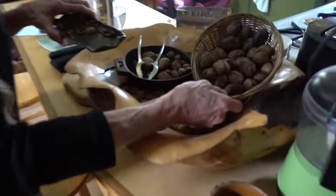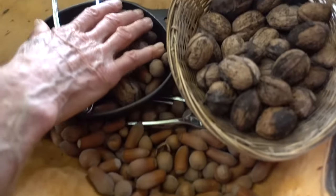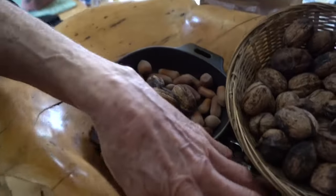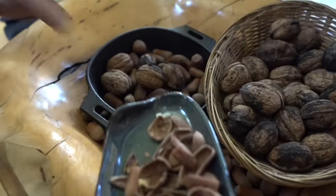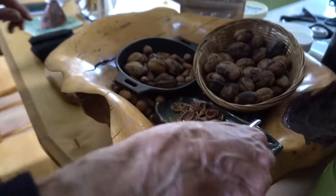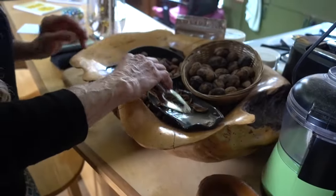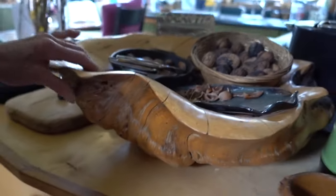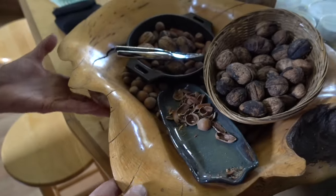Here are our walnuts. These are ours. And this is toasted. These ones, they're so good. So what I do is I take this little cast iron pan, fill it up with some of these hazelnuts and walnuts, put it on the wood stove, and just roast them. And they are so good. These ones are roasted. And this is a Blair Collins burrow bowl. My dad makes these. It's a beauty. A ripper of a piece.